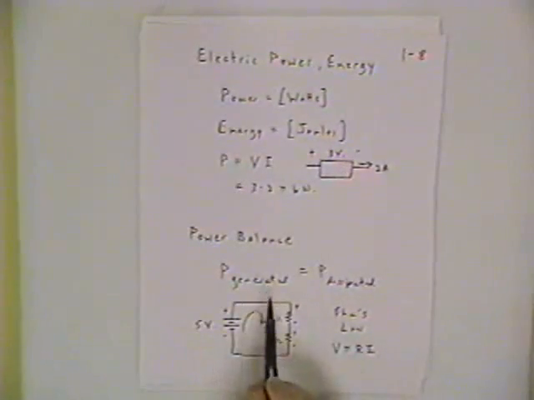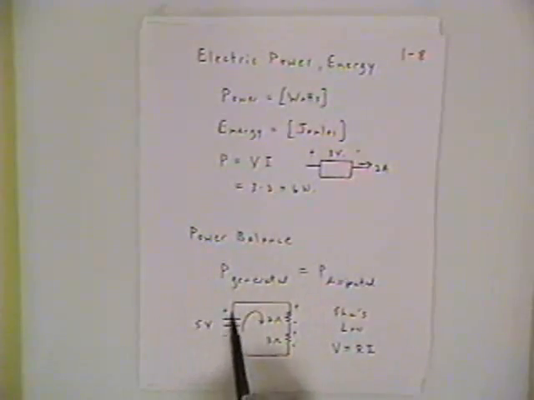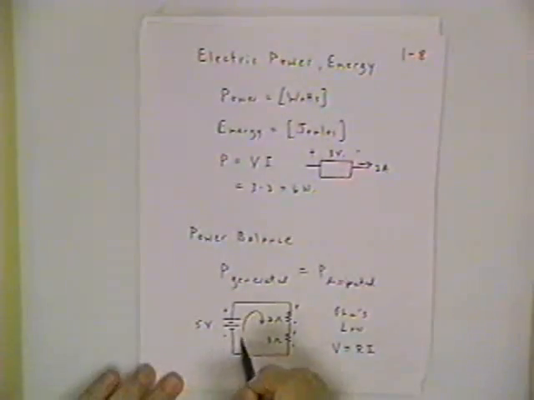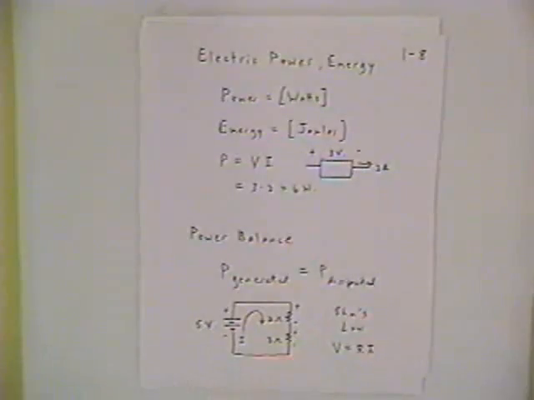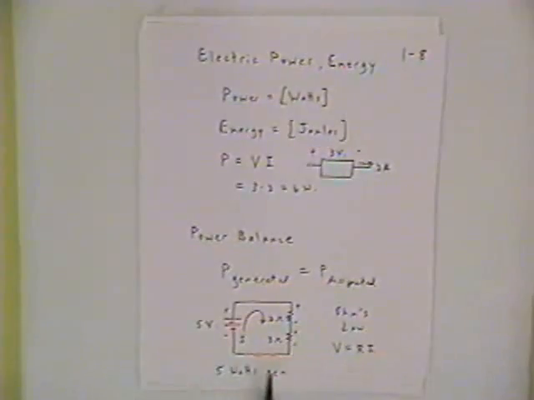That means, and we'll get into the exact details of how you calculate power for resistors, but for now, this concept of power balance means that if I'm gaining energy going through this battery, I also have to lose energy going through the resistors. If your problem statement is simply calculate the amount of power generated by the battery, all you have to know is how much current is in there. And you probably can figure out from knowing Ohm's law that this will be a 1 amp current, and 1 amp for 5 volts is going to be 5 watts worth of power. So very quickly we could calculate 5 watts generated by the battery.